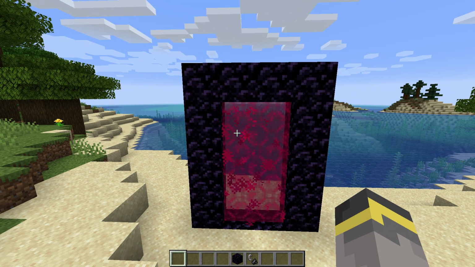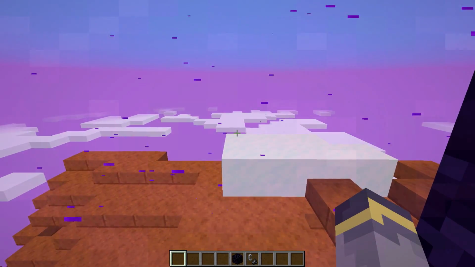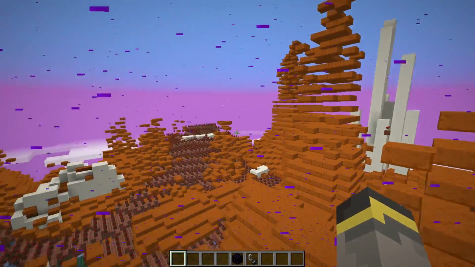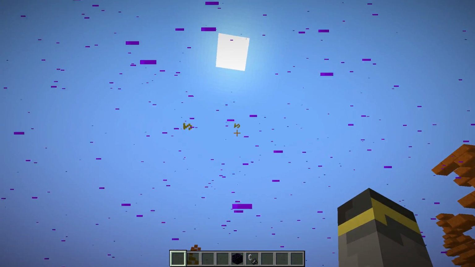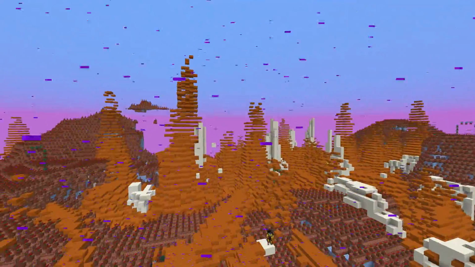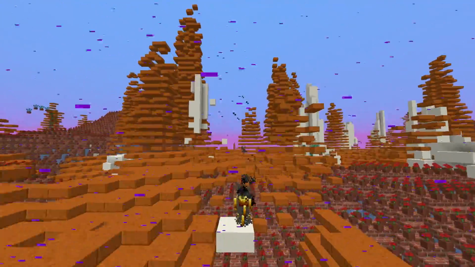Now, be careful here. If you go through this portal, you're going to enter something completely new, a brand new world. Would you take a look at this beautiful world where the rain is literally sideways? I mean, what's cooler than that, right? We have twos in the sky, gigantic mountains, blaze spawning in actually the overworld.